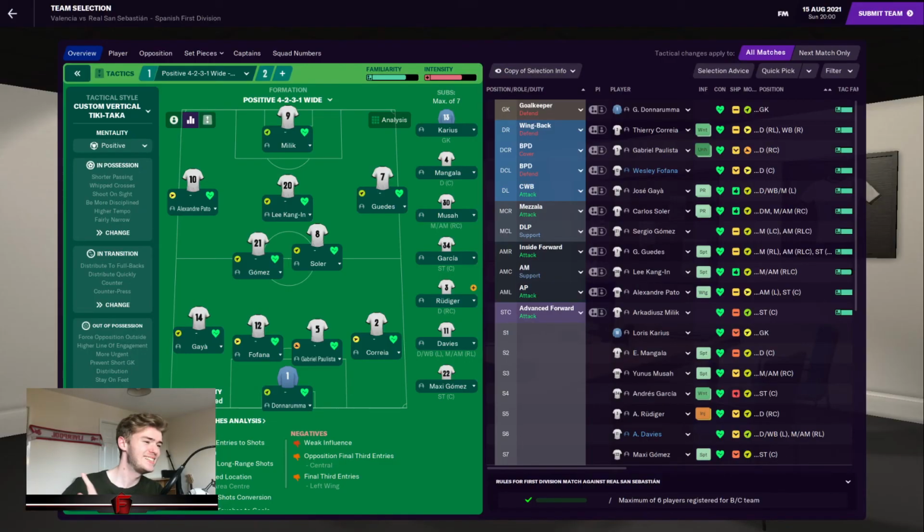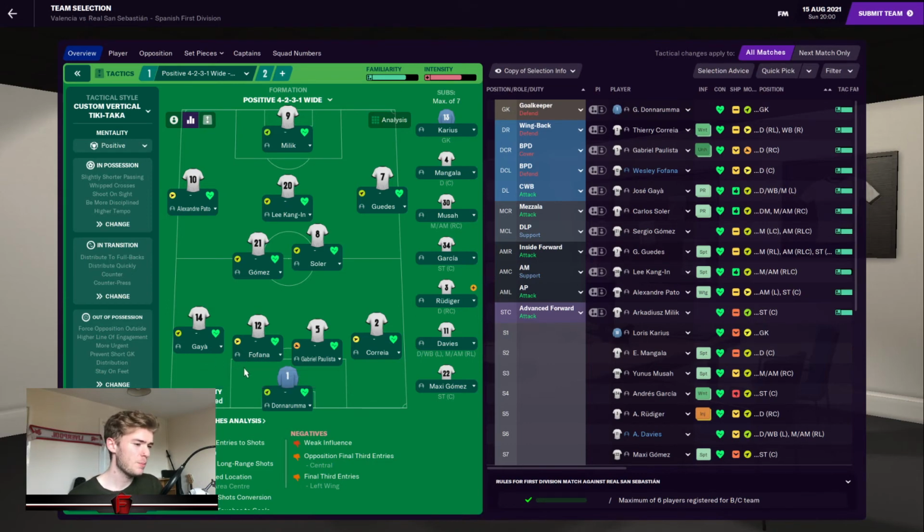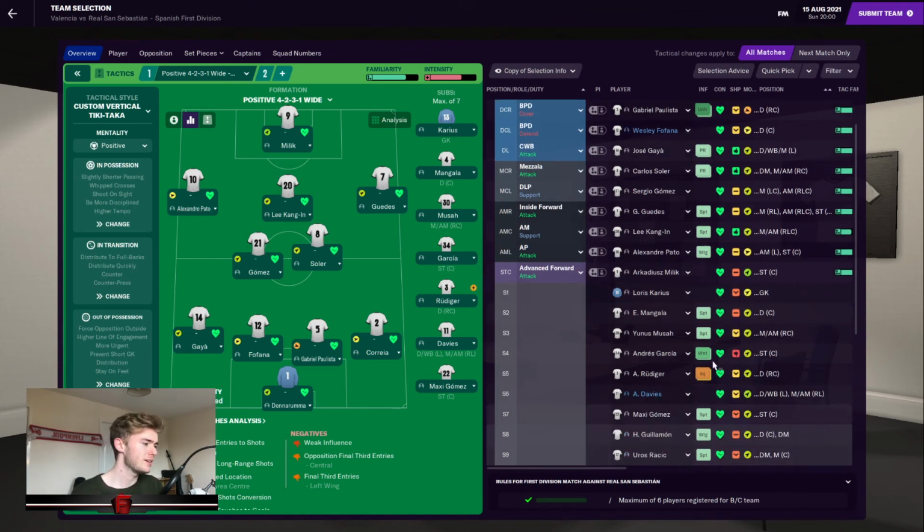So then, as you can see, the team for the first game of this season is a very different one to last year. In goal then we've got our star new signing, Donnarumma. In defence we've got Gaia, the captain, Fofana, Paulista as centre-back pairing, Guerrero on the right. In midfield we've got Sergio Gomez in the deep line playmaker position, Soler on the right-hand side of centre midfield, Lee Kangin in the mid-hole, Pato and Guedes as the wingers, and Milik up front with Maxi Gomez on the bench just to see how Milik performs.